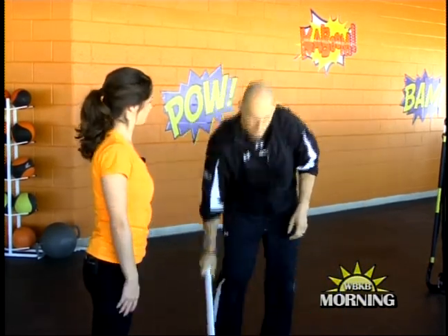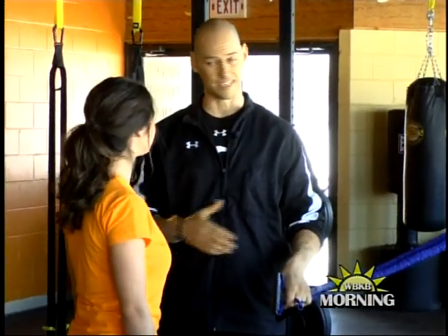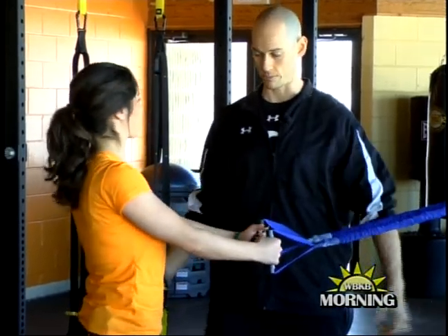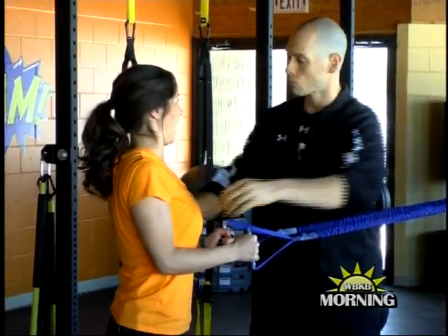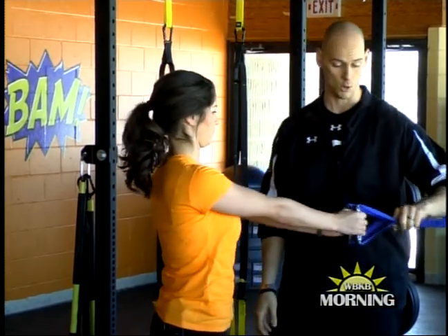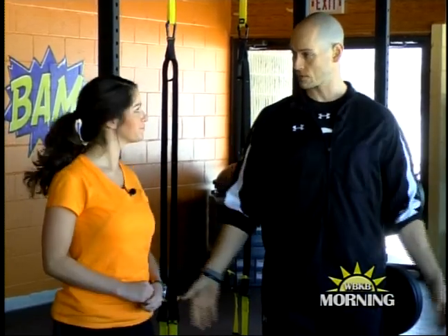So how can we switch it out? For most people — nine-to-fivers, desk workers — just get rid of the upright row. If we don't have the right ranges of motion, it could be doing more harm than good, so it's better to err on the side of caution. What can we switch it out with? Any other pulling exercise that promotes external rotation. So in this position, when you're pulling down and keeping the elbows tight to the body, look at the posture from the side — so much better. We're pulling the arms out, setting the shoulder blades down and back, creating a long neck. When we're looking at pulling or rowing exercises, we want things that promote external rotation and turning out of the arms, and try to stay away from internal rotation because that can potentially drive us into poor posture.